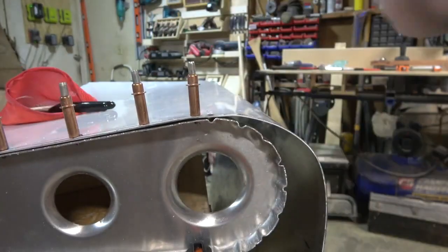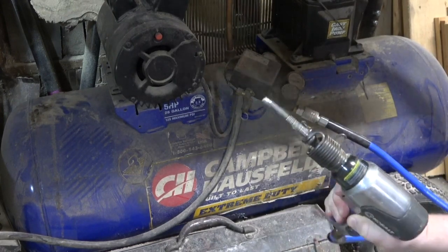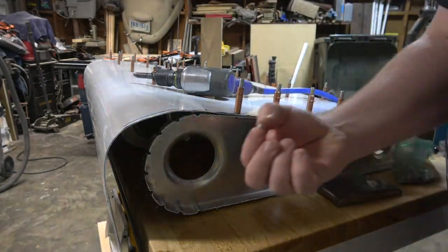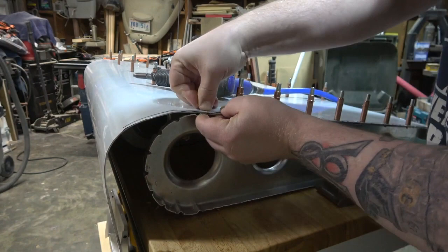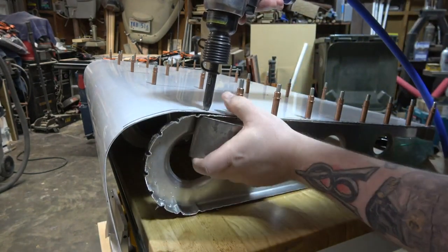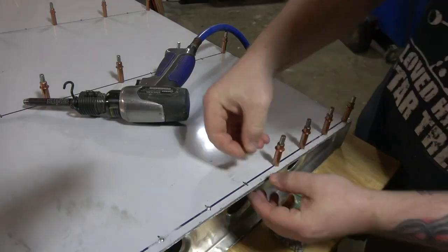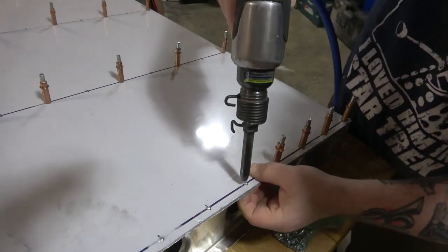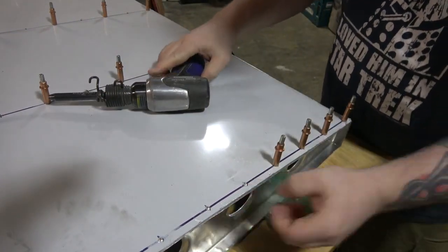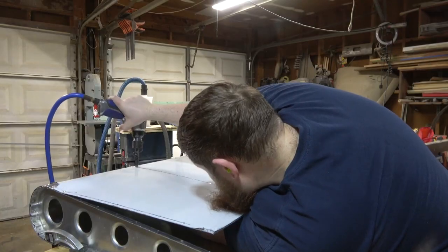Now it's time to fire up the air compressor and make some real noise. I use a regular air hammer and a modified chisel — I flattened the end of a punch and used a die grinder to make a dimple in the end that fits the head of a rivet. For now I just use body dollies to back up the rivet. Usually airplanes are built with flush rivets that fit into a tapered hole to keep them even with the surface of the wing. I just use these cheap solid rivets from Amazon because wind resistance isn't really a consideration on this desk.